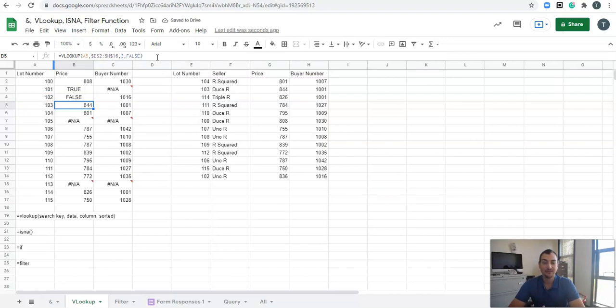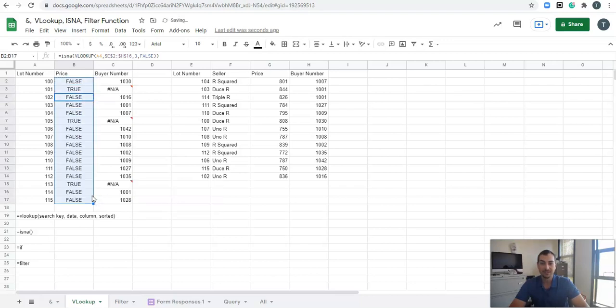It's checking if it produces an NA, and if it does, it says true. If it doesn't produce an NA, it says false. So we could drag this up, drag this down, and basically autofill everything in. And you can see that everywhere that is not producing an NA, it's giving us falses. Everywhere that does produce an NA, it says true.